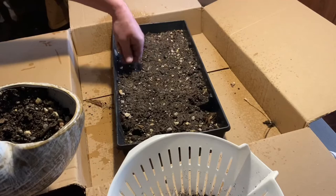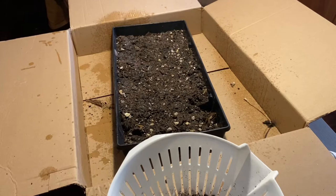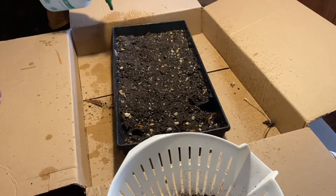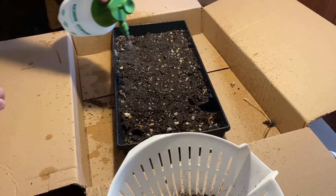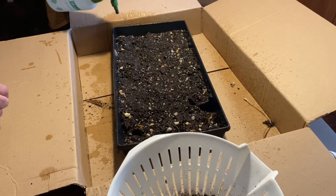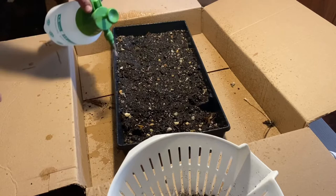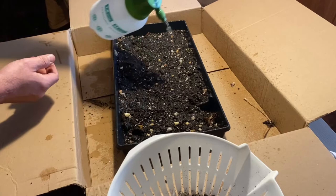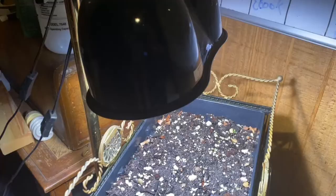I'll just get enough soil on top of the seeds so they're covered up. Then I'm going to damp them one more time to make sure the dirt looks good and damp everywhere so they stay moist. I'm going to keep them inside — the weather's turned a little cool again, almost springtime but we had another cold spell — so I'll keep them inside at 65-70 degrees. We're just about a week or so from spring. This tray does drain out so it won't hold water in the bottom.